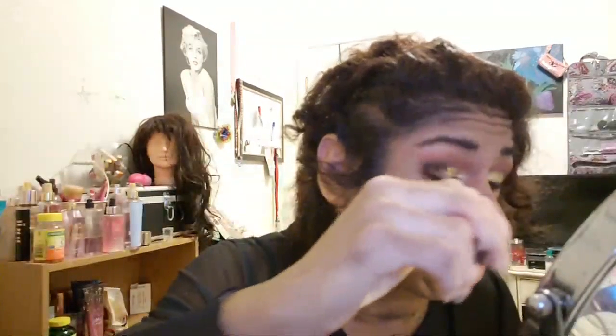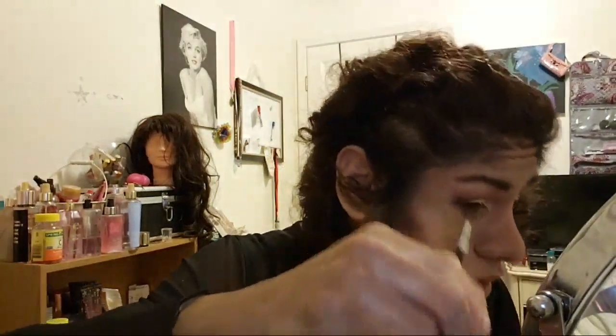Kind of going on my inner corner. I love this eyeshadow, guys. It's so pretty. Okay, I'm going to grab a little bit of Rhodey and go over that chain. So it blends out pretty well.